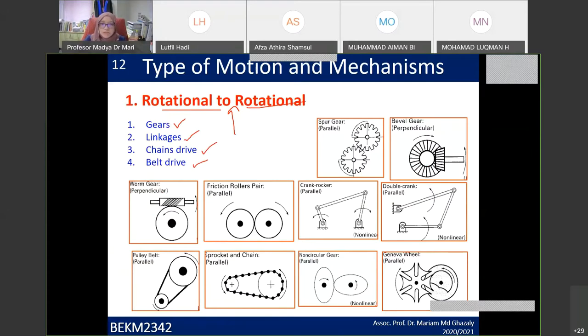For gears, gears is this one. We have gears over here: spur gear, bevel gear, and worm gear. So these are examples of gears. A bevel gear is something where the gears are not parallel like this, but are actually formed, if I were to draw this in this view, you will see that this gear is seated like this, at a 90 degree angle. So this is what you mean by bevel gear, perpendicular gears at 90 degrees.